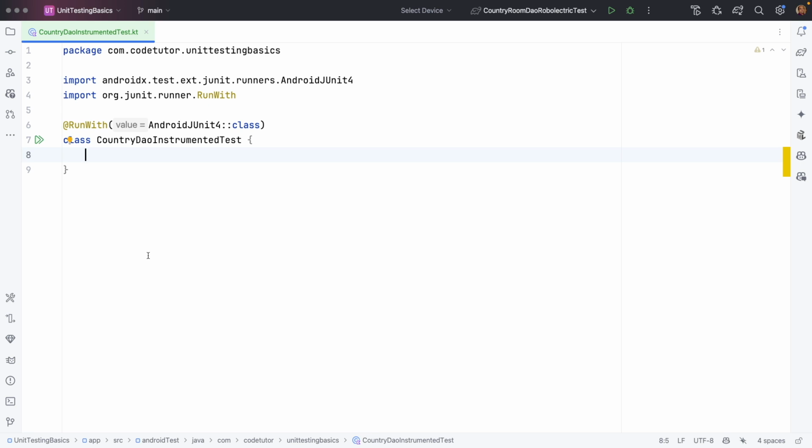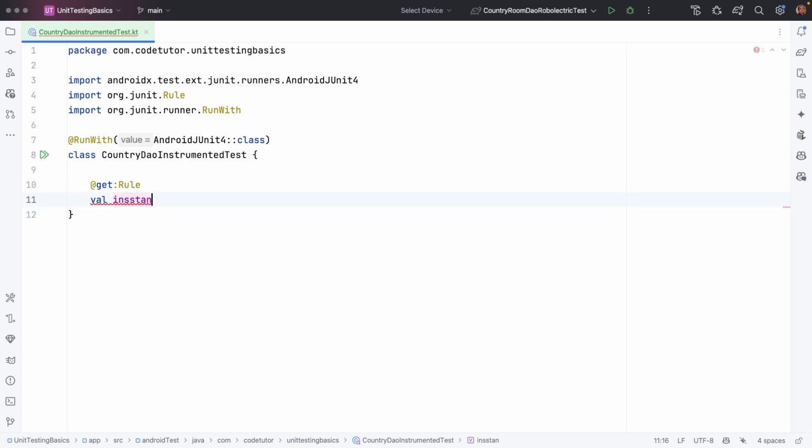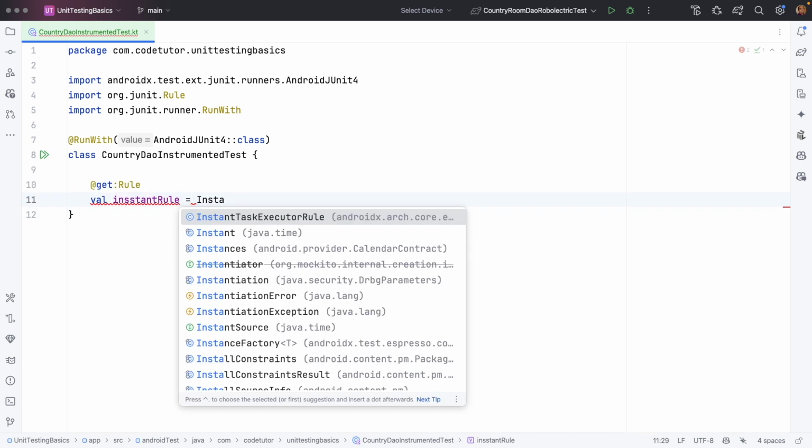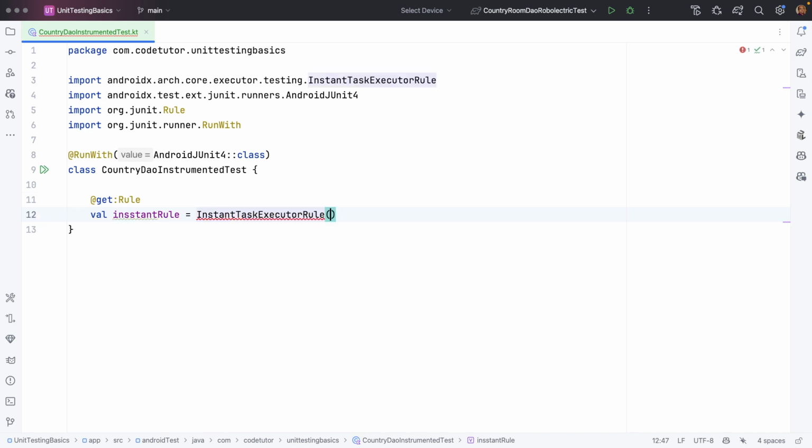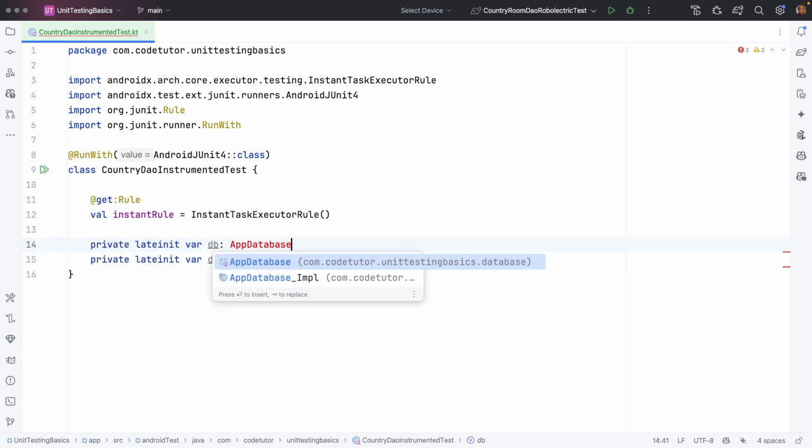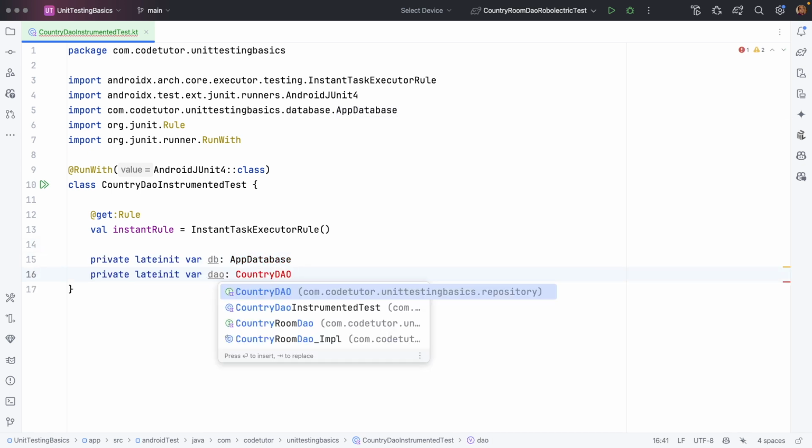You will use @get:Rule val instantRule = InstantTaskExecutorRule(). We have done this previously also, so this should not come as a surprise. And then I need to create the app database and country DAO. So let me create two lateinit variables, one is appDatabase and another one is countryDAO.